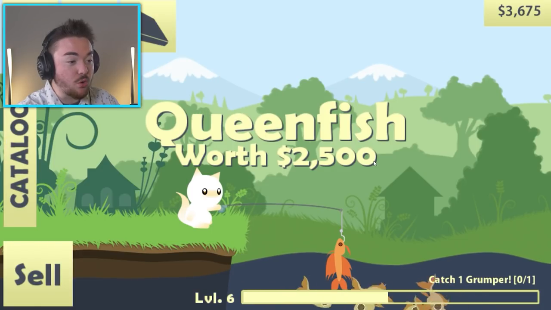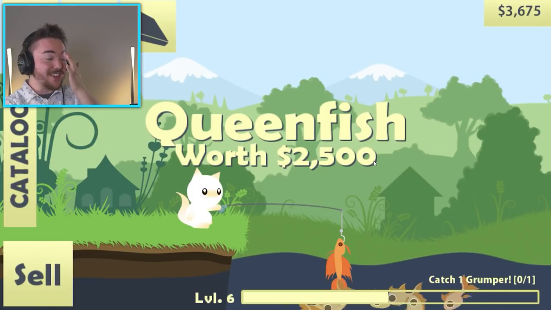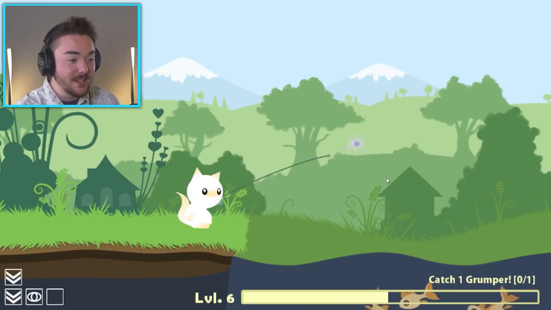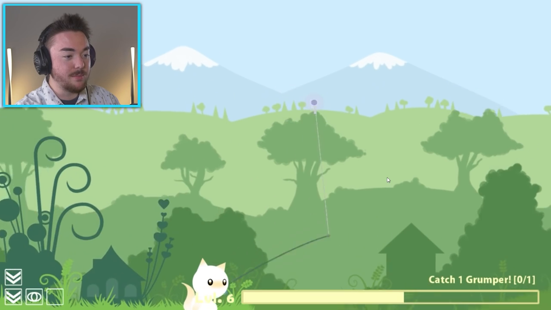So this one is like the queen of all of the fishes. That seems pretty rare, like out of all of the things. Look at all these ones below it. It's like a bee. If I sell it, what happens? Do I get to catch all these fish now? A kingfish. Oh, wow. Yo, this is gonna be a money farm.